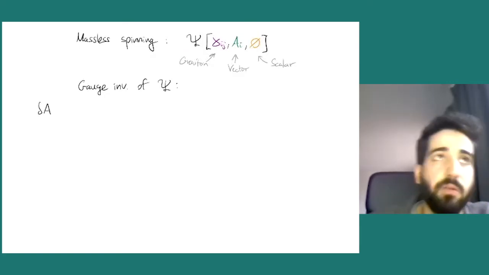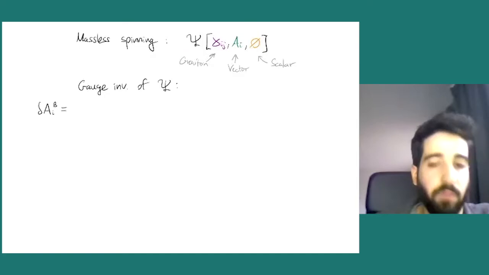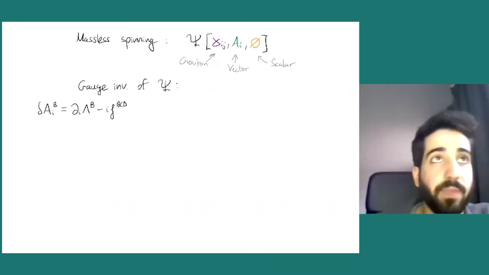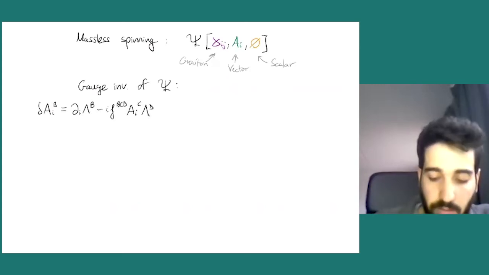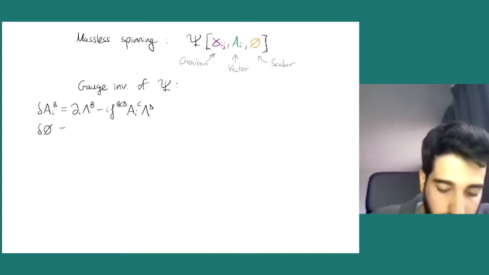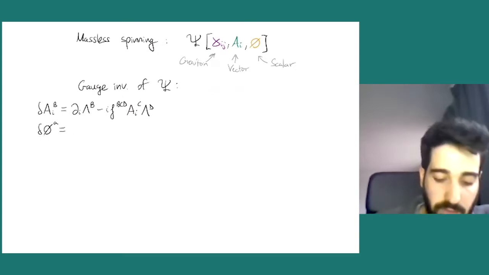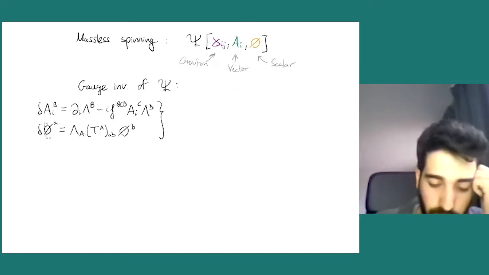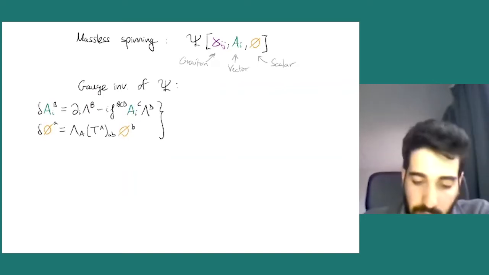So for example, for the case of the vector, if we take a gluon, the gauge transformation is going to have this form. The gauge parameter is this lambda. The gluon itself transforms in that way, and then we have a bunch of scalars that we are labeling with the small a. The gauge transformation is going to be something like this. So this is the scalar, and this is the vector field.